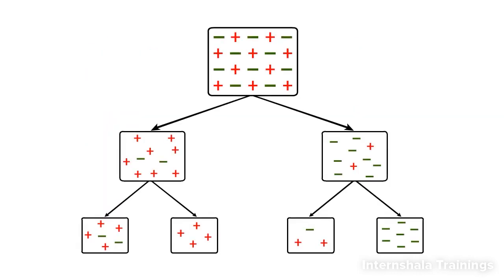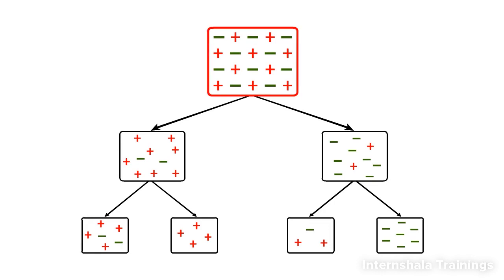Now in the previous video, we learned how prediction works in decision trees. Now let's move ahead and quickly learn about the key terms associated with the decision tree. We will refer to this decision tree, which we have seen in the previous video as well, to explain different terminologies related to decision trees.